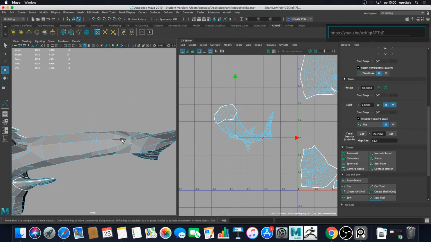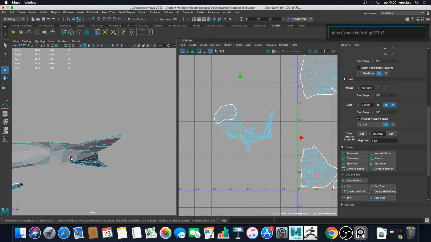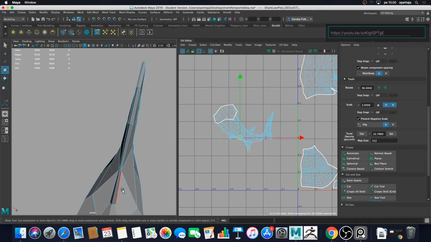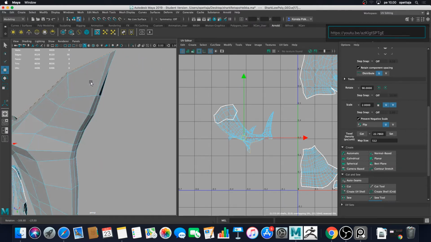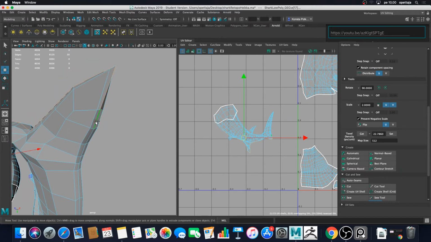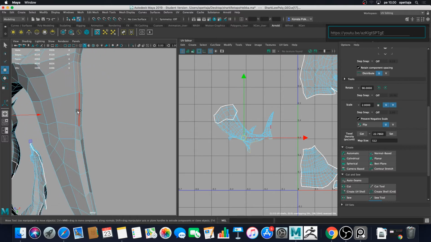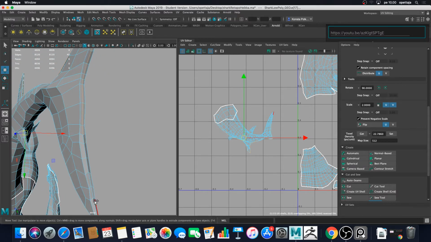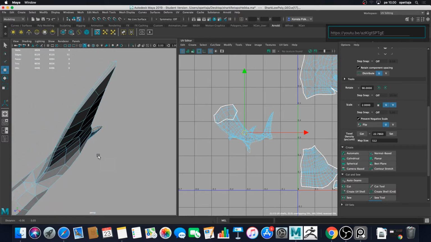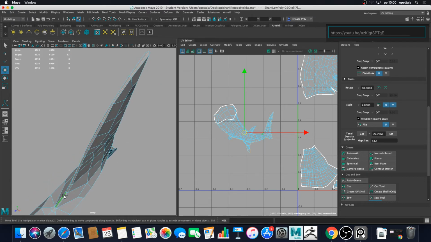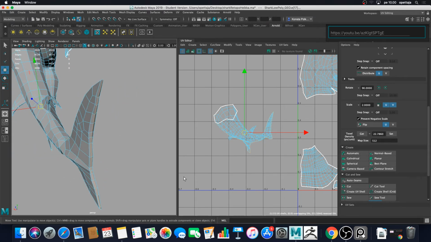Like from here, maybe all the way here. Cutting that, and then creating a cut.